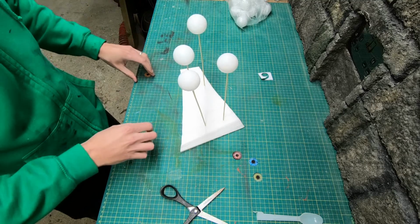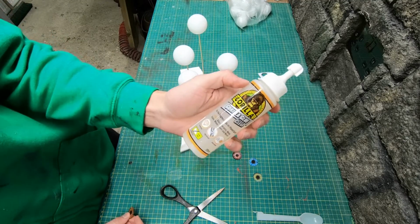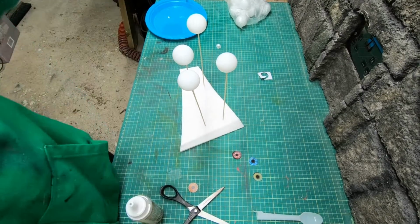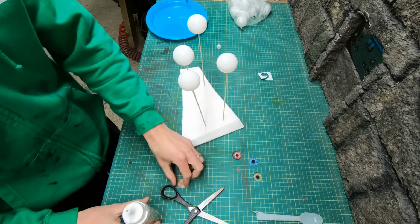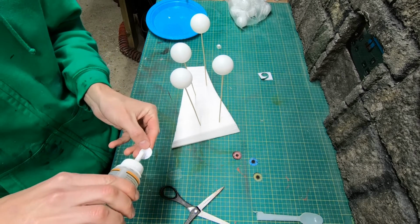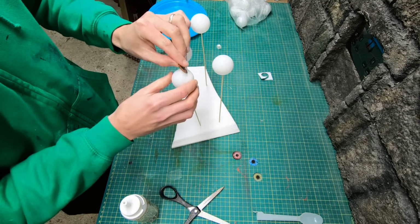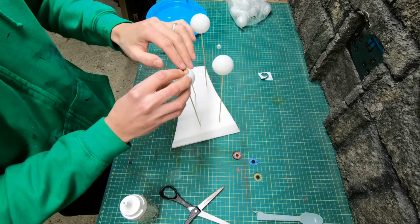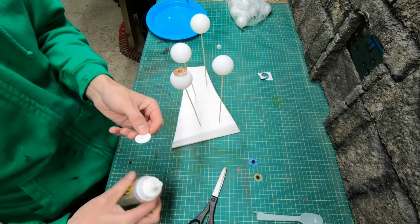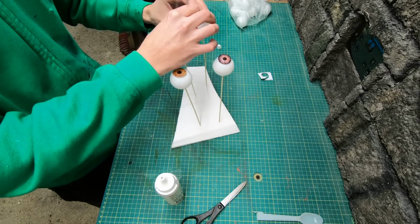So how we're going to do that is I'm going to use some clear Gorilla Glue. The reason I'm using clear is I'll show you in a minute. So basically I need to take the top off that. Right, so what we want to do, it doesn't matter if you don't get this in the center. So you want a little, oh, that's too much, a little glob on the back of that. Stick it on, get it nice and stuck. That's fine, get that on there. If we don't get it directly in the center, as long as it's somewhere near.